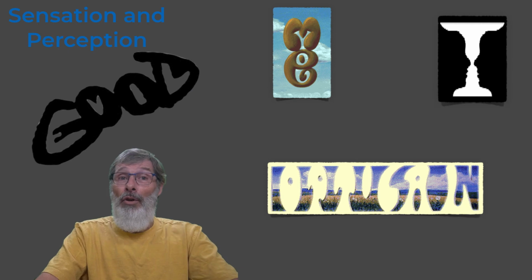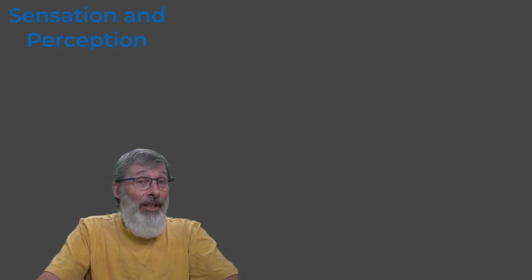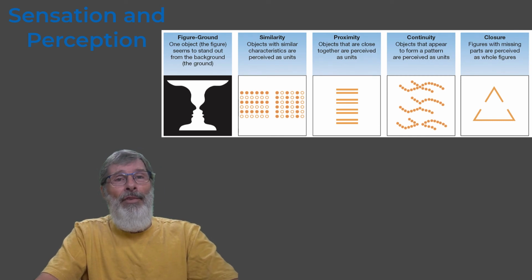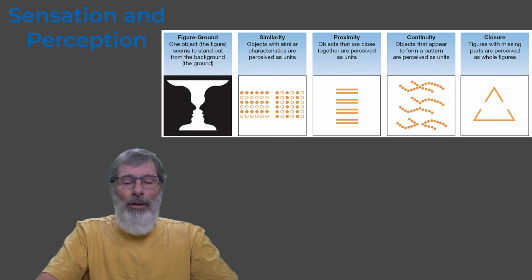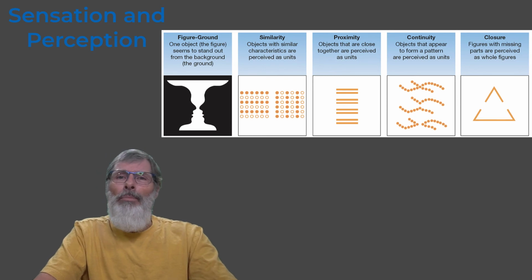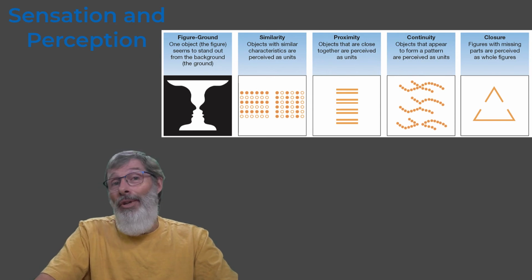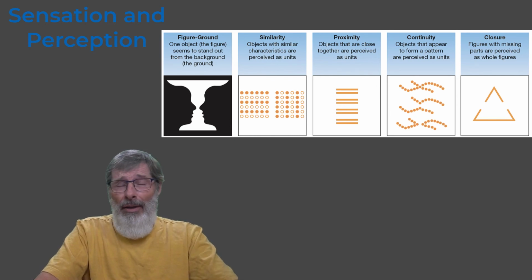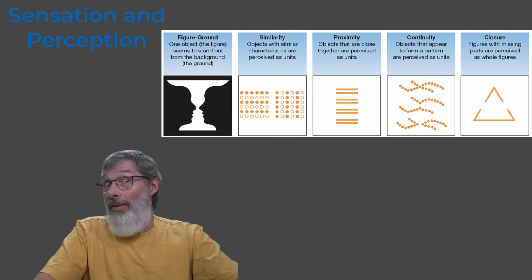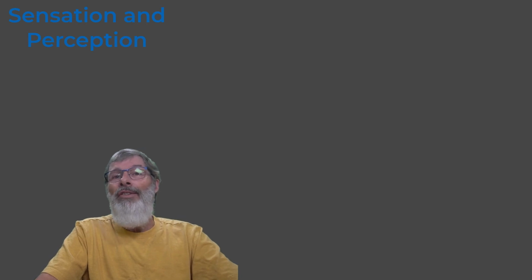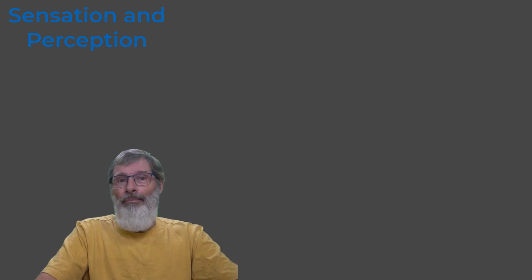Now, there are some other Gestalt rules for organizing, including proximity, similarity, continuity, and common fate. Proximity just means that items that are closer together are likely to be seen as together, whereas with similarity, we perceive similar objects to belong to one another. And continuity is where we perceive a series of points or broken lines as having some unity, that even if it's an incomplete line, I can make out what that figure is, and that's continuity. For common fate, elements seen as moving together are perceived as belonging together.